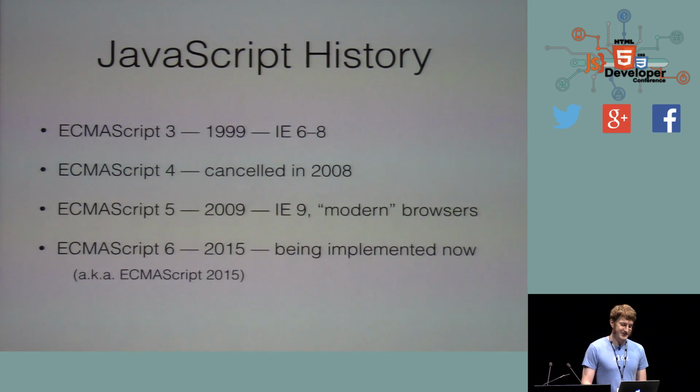So boom, ECMAScript 6 is on the map, and it was just ratified this year in June. The drafts have been circulating for a while. You might have seen it, heard talks about it as early as last year. It's called ECMAScript 2015 now. They changed the versioning system, sort of like Adobe Creative Cloud, or I don't know. They changed the numbering. So ECMAScript 6 is now rebranded to 2015, and going forward, there's going to be ECMAScript 2016, ECMAScript 2017. And it's really good stuff.